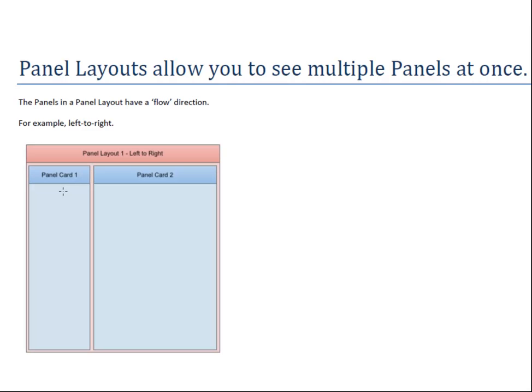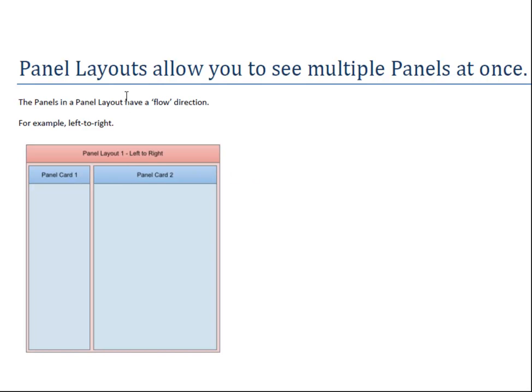Also, when you define a panel layout, you can specify what the size is of each of the panels, and the size can be specified in either absolute dimensions or relative dimensions. So in this case here you can see that panel card 2 appears to be twice the width of panel card 1, and that was specified using, say, a relative dimension, which means that if the same application was viewed, say, on a phone rather than, say, a tablet, then panel card 1 would still be half the size of panel card 2, but both panels would be smaller because the total available width is less.